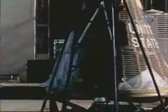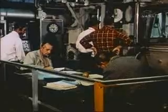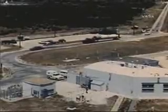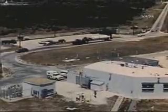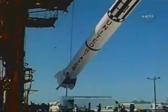In the latter part of April, spacecraft number 7 was delivered to Cape Canaveral to Hangar S. After systems checks, the spacecraft with an astronaut aboard underwent pressure testing in the high-altitude pressure chamber. The Redstone launch vehicle to be used in the flight test was delivered, checked and tested, and then raised on the launch pad.